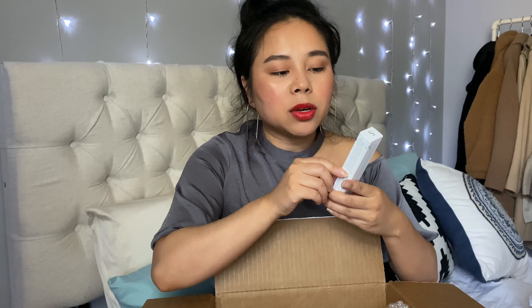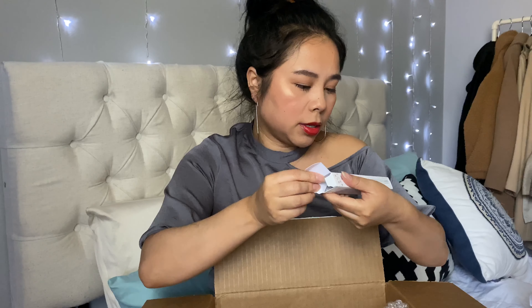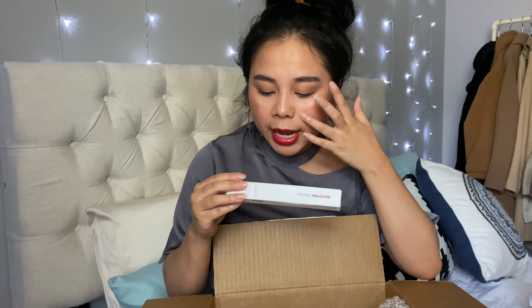This one is by Swanny Coco — I'm not sure if that's how you pronounce it. It's an eye cream, I think — for hydrating and also for wrinkles and firming. You essentially just use it under your eyes. I've honestly been neglecting my eyes; I finished my The Ordinary eye cream and ran out, so I'm really excited to try this.